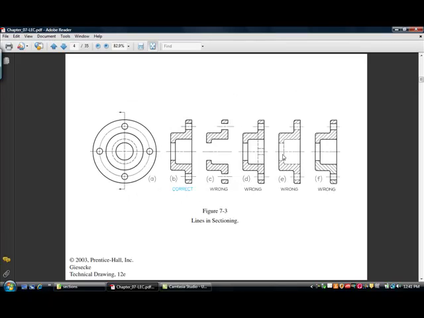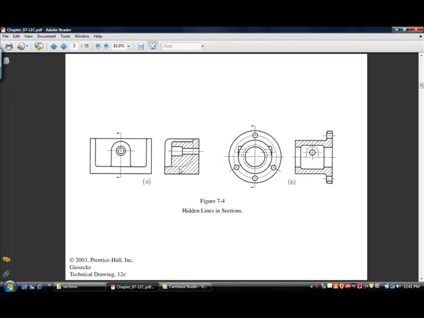And here you're actually showing hidden lines where they actually should be object lines. Sometimes it is necessary to draw hidden lines in sectional views, just simply to clarify that the object does take that form beyond the section itself.